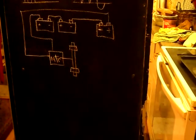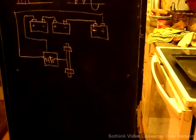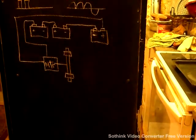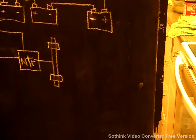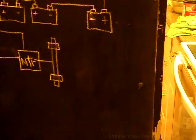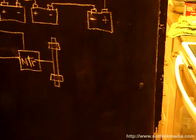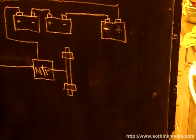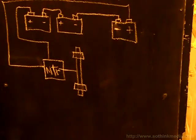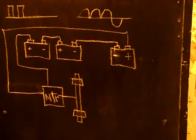See the chalkboard? That's splitting the positive. Let's go over that right quick. In order to, you see that motor? I don't know. You can't see where it's motor. Let me see. I don't know how this camera goes white and dark, but I like it there better. Yeah. See the waveforms at the top?